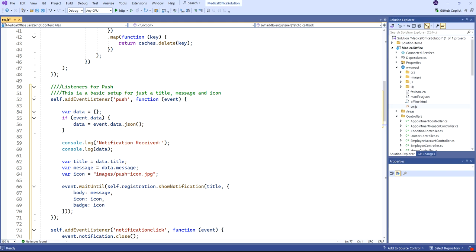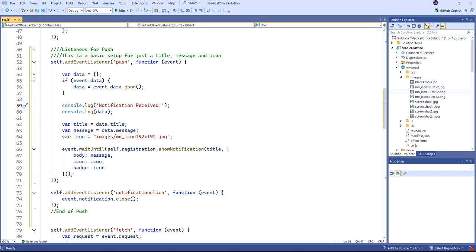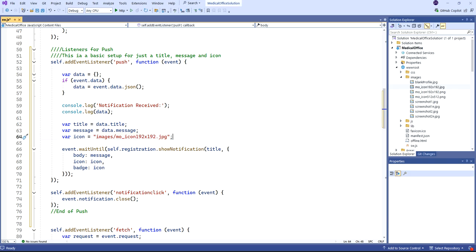Now you can expand on this. Notice we have three basic pieces of information here. The message, we can set up an icon and so on and so forth, right? So you see it's set for a given JPEG. It likes a JPEG, so I'm going to use one of our existing images. Actually, I found it was easiest to open my Paint application, and I just did a save as of this image as a JPEG. So I've specified that's the name of the icon for my push notifications here. All right, let me just carry on then.